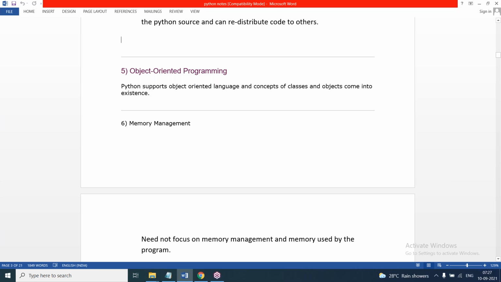In object-oriented programming we can see reusability. When we talk about reusability, inheritance is there: single inheritance, multiple inheritance, multi-level inheritance, hierarchical inheritance, hybrid inheritance, all these can be used. So whatever applications or projects we are creating in Python or Python-related courses will get security, flexibility, and reusability related to the code.